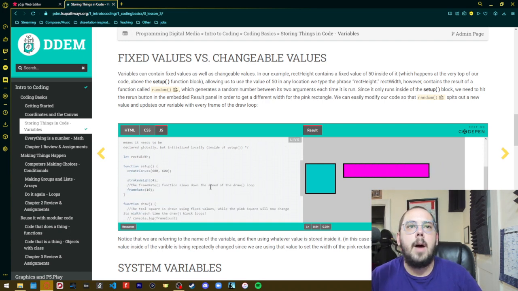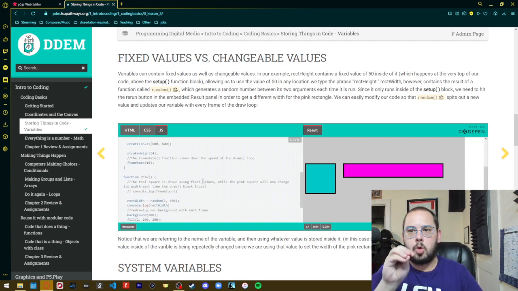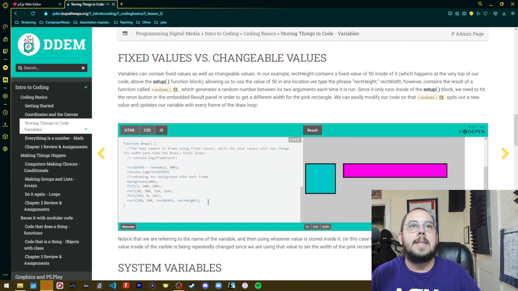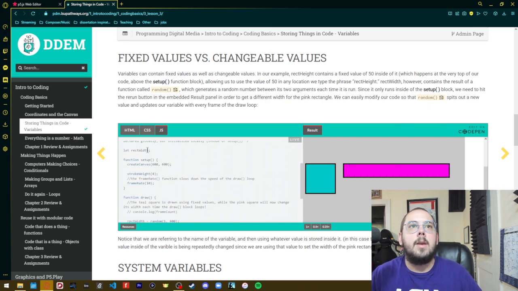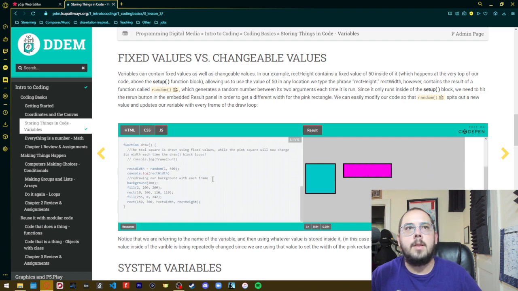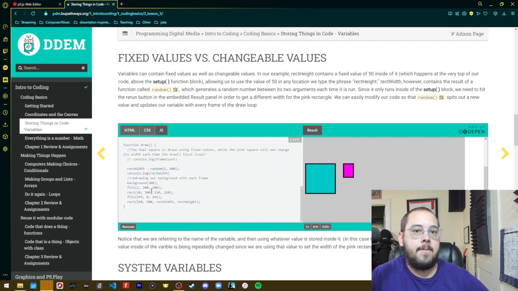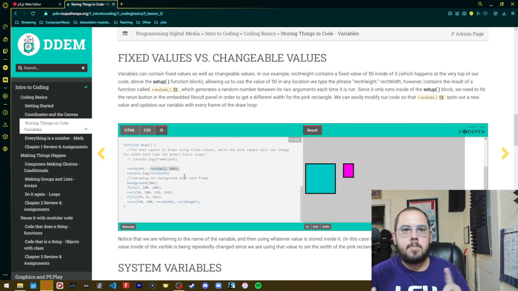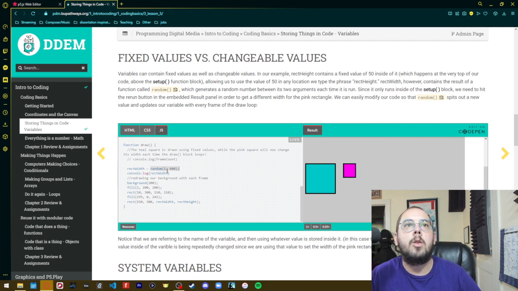But a big reason we use variables is to be able to store a value, take it out, put a new value in, and have our code change. So what's happening here, if we just break through what I've got, we've declared the rectangle width variable right here, and we've changed a few other things, but we're essentially making the rectangles. But at the beginning of the draw function, we are taking rect width, that variable that we saved at the beginning, and assigning it a random number between 1 and 400, or technically 399 if we want to get technical.